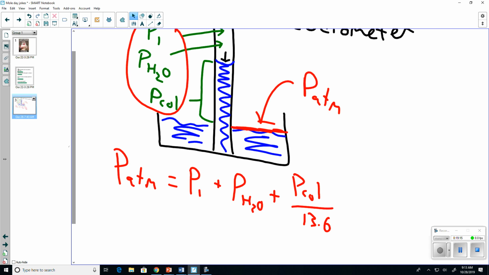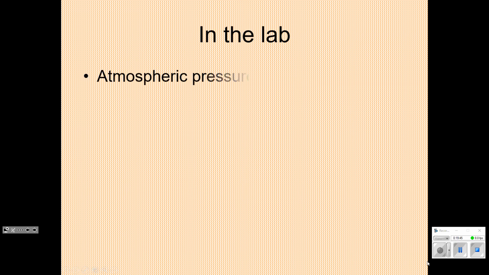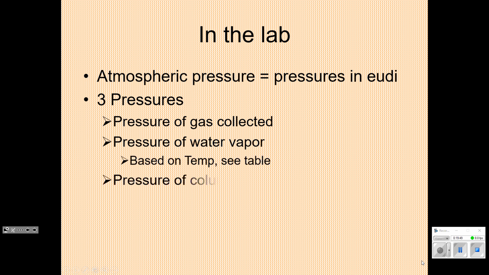What I'm going to do to wrap up here is go back to PowerPoint and show you a sample problem that you don't have to write down, because we're going to give you a chance to practice a little bit here in a minute. We kind of have to have our brain set in two ways here. One is the partial pressure that's more textbook oriented, that's mole fraction, and one that's more laboratory based, which is this right here. So again, hopefully now this slide, after you see my drawing, makes a little more sense.